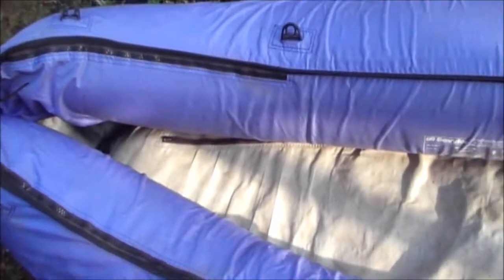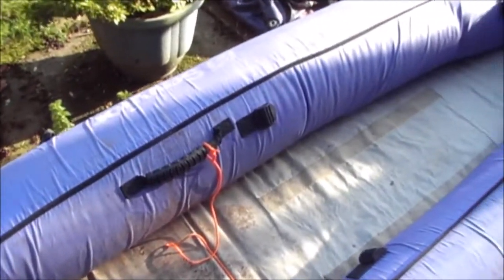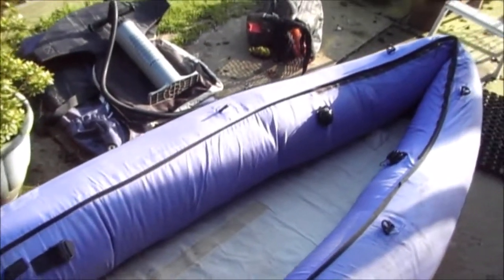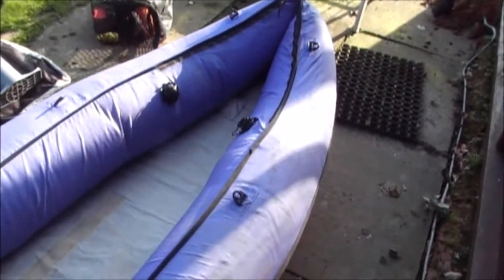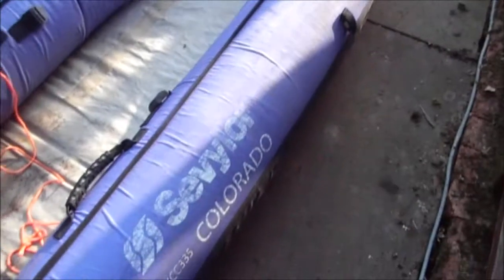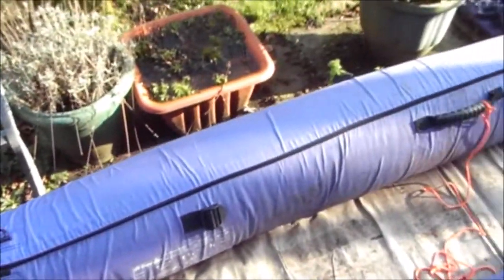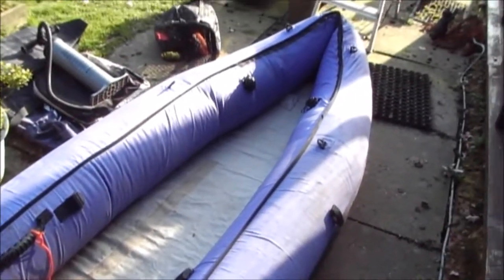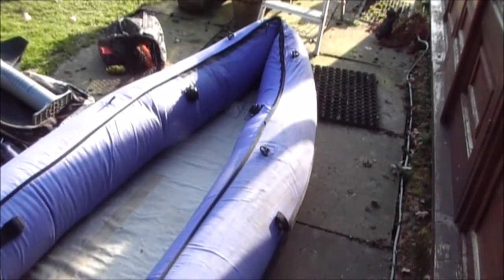But no punctures, no rips or tears, nothing's failed. Say the pump, which obviously through its wear has given up, and just that one clip where I was perhaps a bit heavy handed. Apart from that, this is well recommended. They still sell them now. This is a 2010 model. I think they updated them in 2012. So it's up to you really.